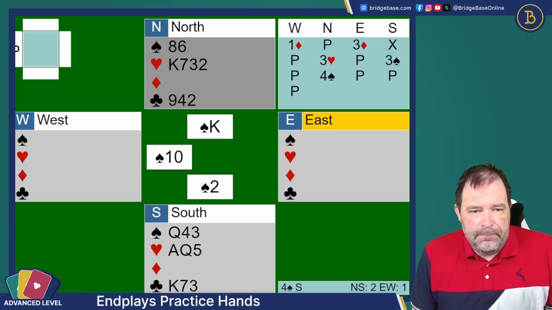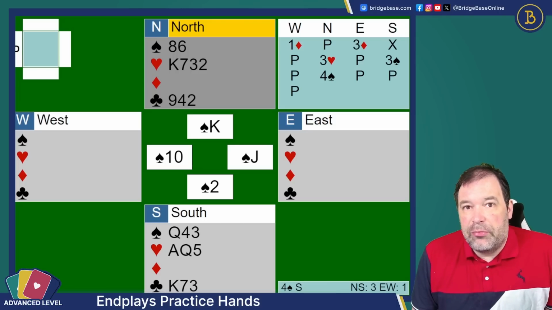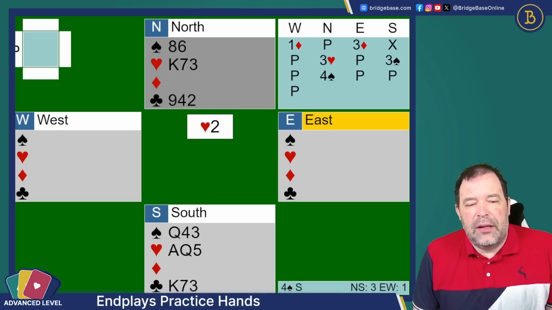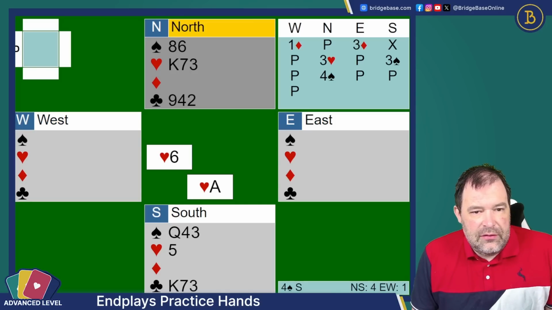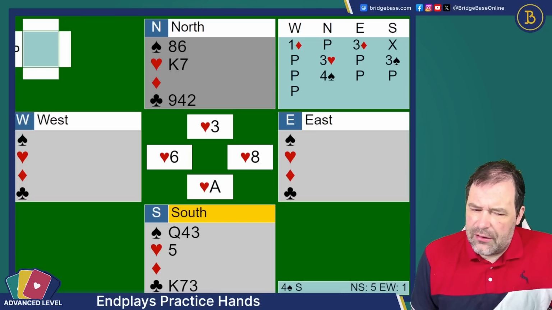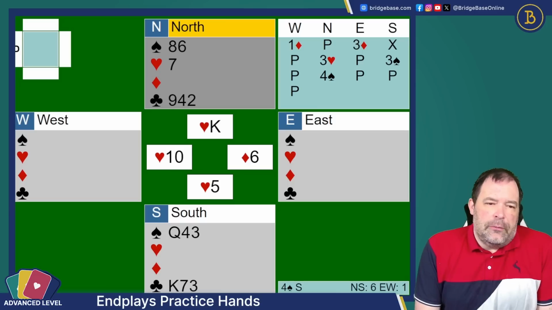Are they breaking? And trumps break. And then we're going to see if hearts break. Because if hearts break, we've got 10 tricks. So we can't avoid testing the hearts at some point. So we're going to play a heart. I'm going to play the ace of hearts. Everyone follows to that. That looks good. And if hearts break, we're going to make our contract. And we're going to play a heart to the 10, king, and he shows out.